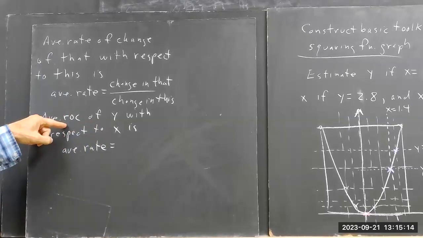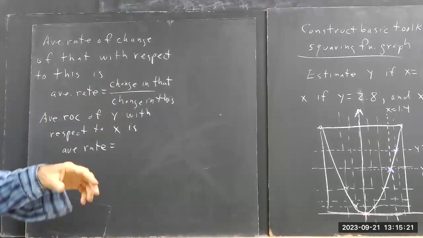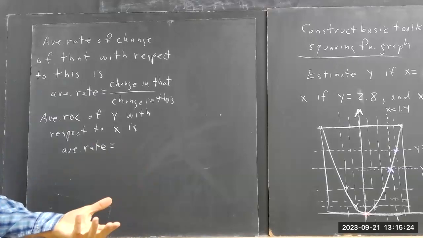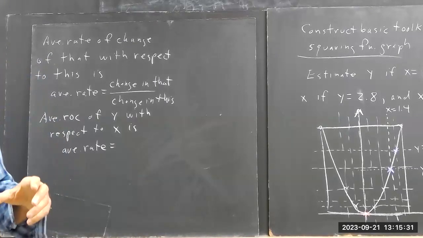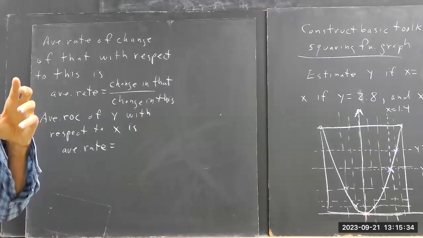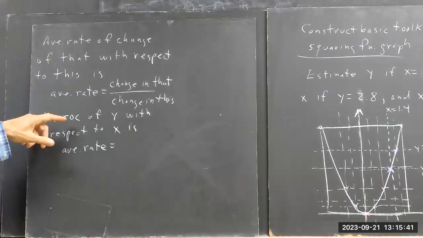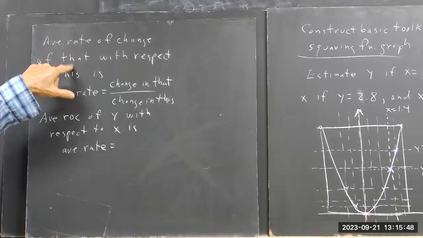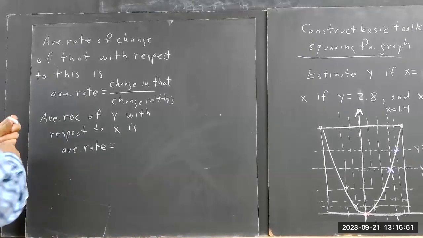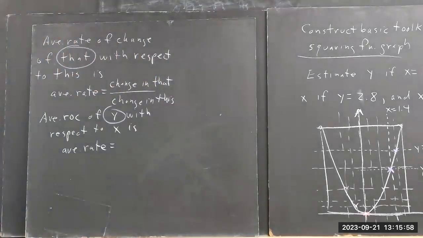And it's rate of change, not change. Rate of change, all three words. And I see that a lot. People just want to abbreviate that to change, and it totally changes the meaning if you don't have the rate word in there. It confuses your understanding. So you want to be really specific and exact about your terminology. Again, it's average rate of change of y, average rate of change of that. So this is y. So that corresponds to y. And this corresponds to, well, everybody said it's x.